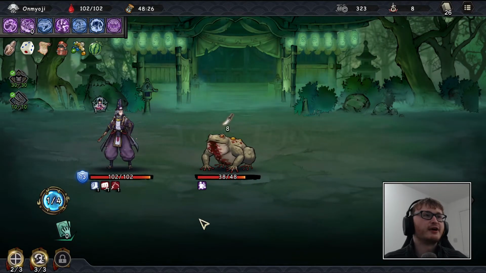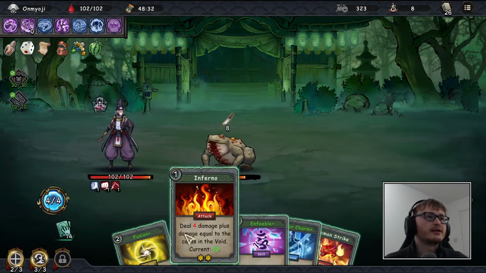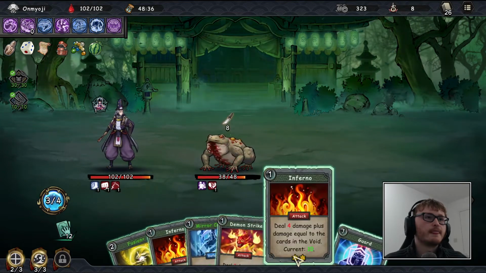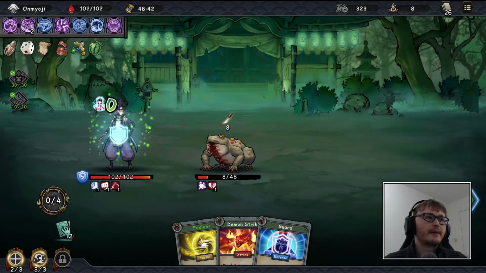And I just missed an action point again. It's a good sign that you're not getting punished when you're missing effectively a quarter of your attack options. And let's see what we can do here. Enfeeble to draw more cards. Inferno, Mirror Charm. Yeah, that seems fine to me.